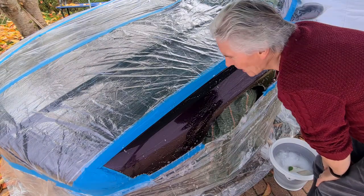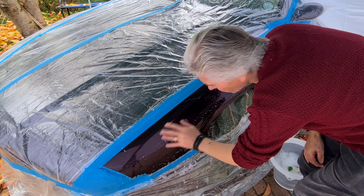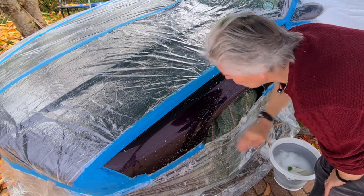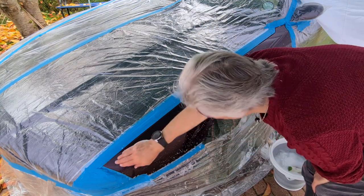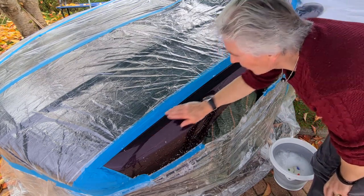Next thing is we're going to do this area in particular. It's going to be done with 600 grade paper. We need to get that down past the clear coat, because it's the clear coat that's failing. Right.